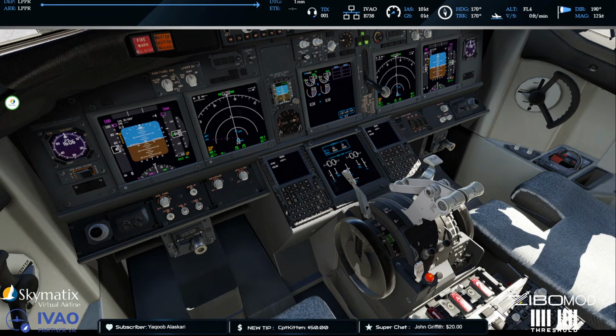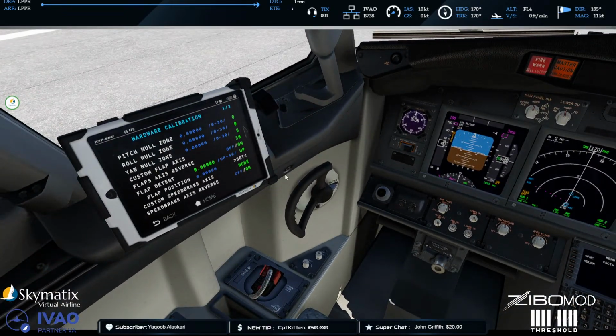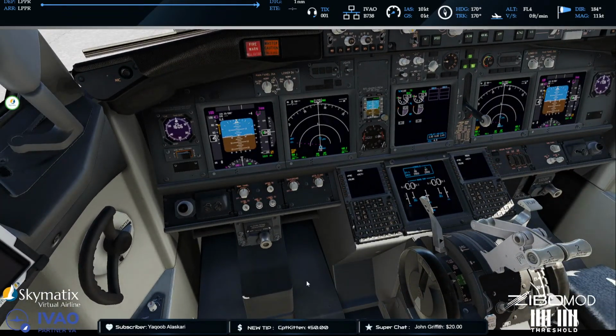Then Zibo said to me, but hang on, he never changed the code for the speed brake. So he's now busy investigating some other influences that it could be that's causing this. Okay, so we're going to leave that as that. The bottom line is, in terms of the Honeycomb Bravo, the access is now disabled. There is no more access that is talking either through Explain or through the Zibo code over here, that's talking to that speed brake. The only way I can operate my speed brake is number 4.